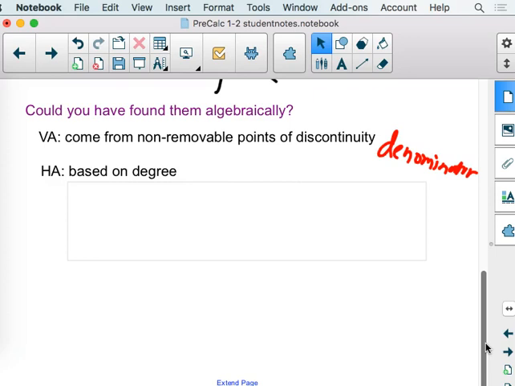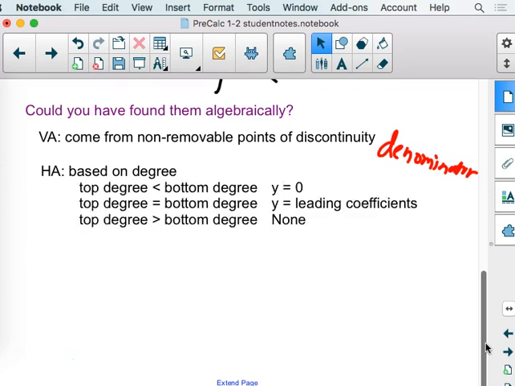But we have been avoiding the horizontal asymptotes for a little while. And that's because my hope is you don't just memorize that. I'm going to put it up there and I'm going to give you time to write it down. My hope is you don't have to memorize that. My hope is when I explain how the horizontal asymptotes come to be, that it'll make total sense and you'll say, oh, I wish I'd have figured that out a long time ago. Then I wouldn't have had to memorize.